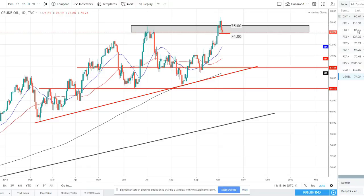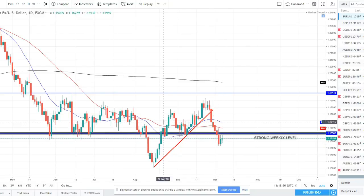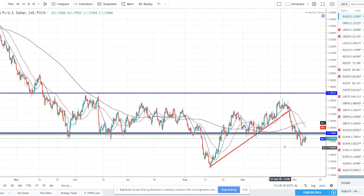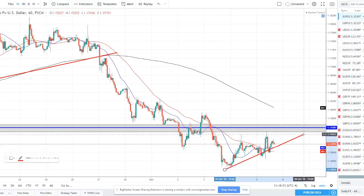Switching over to the US dollar crosses — starting with EUR/USD. This very strong weekly level in blue was broken on Wednesday, price pulled back to retest and got an indecision doji candle under this resistance. All eyes are to the downside for me with price below that level. This looks like a good short trade. You can play a breakout of the support below, play a retest of this resistance with a limit order, or play a smaller time frame counter trend line break — a number of ways to play it, but I am technically bearish on euro this week.